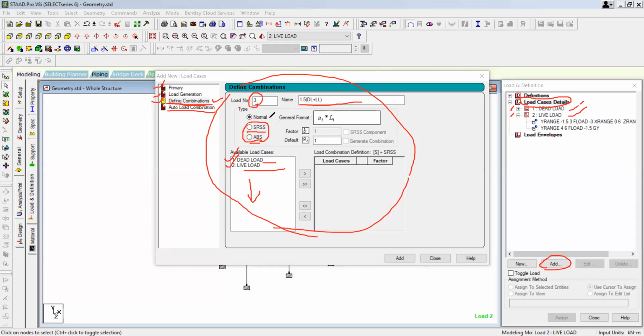Okay, now we'll take the normal condition and give the factor here. We have to give the factor as 1.5 in this box.